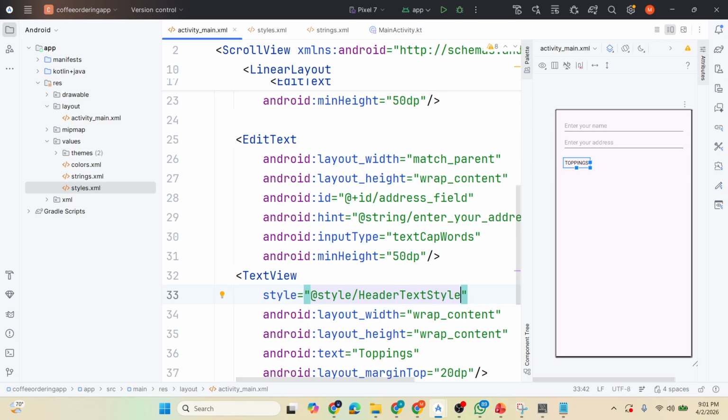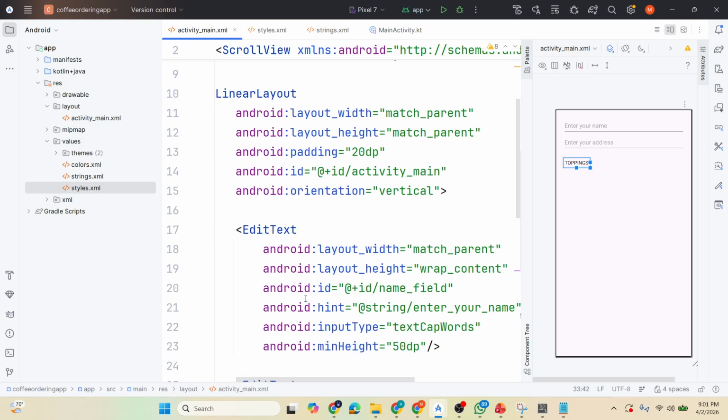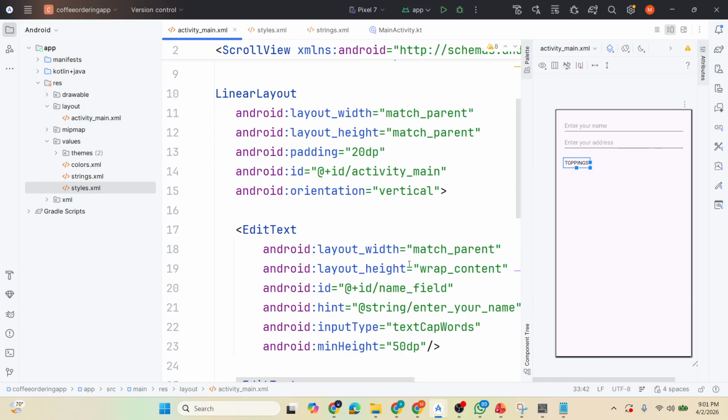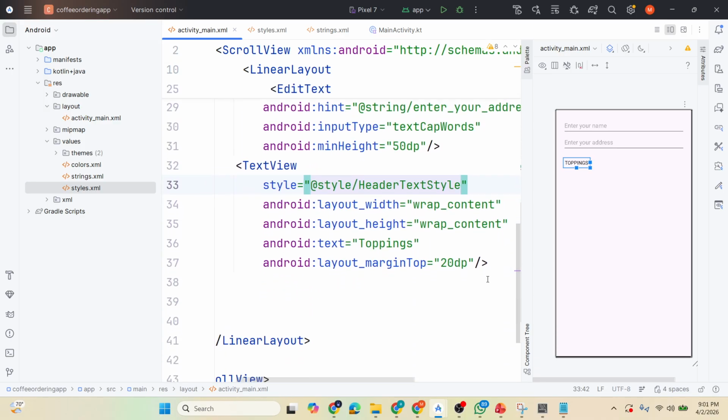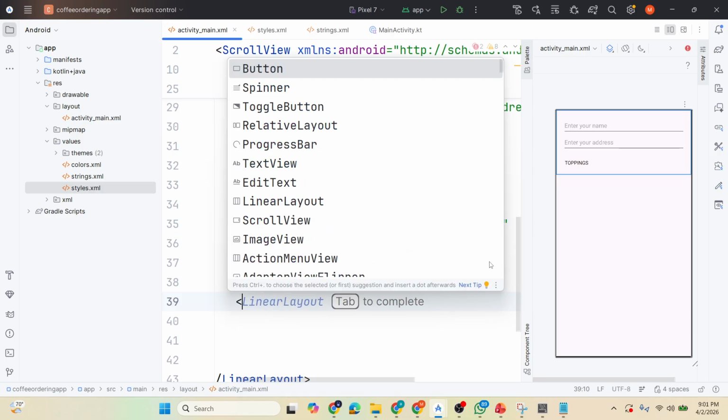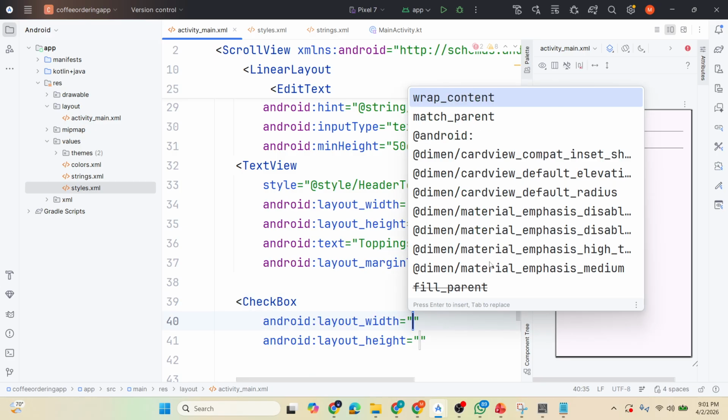So you can see header text style appears over there. Okay, so with that we are going to move on. So we have edited the text view.